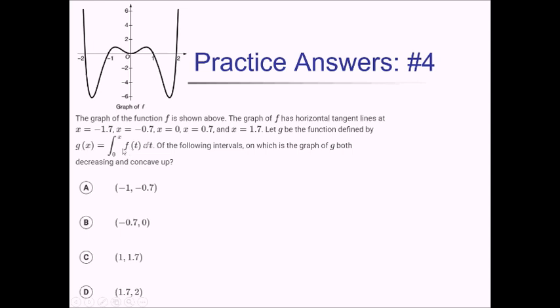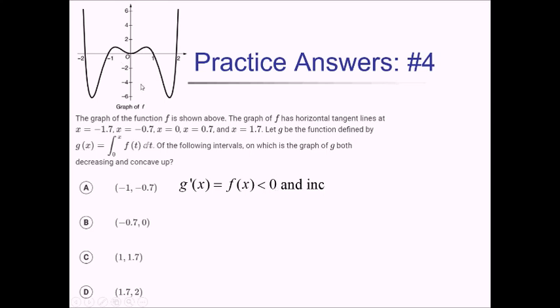Since you're taking the derivative of an integral that has an x in the upper limit of integration, we can use the fundamental theorem of calculus and basically just plug x into the dummy variable t here. So we can write g prime of x just equals f of x. And now if we want to know where g is decreasing, we basically are asking where is g prime negative. If we want to know where g is concave up, we're asking where is g prime increasing. And since all of these things really are just also talking about the f function, which is graphed up here, we're asking where f of x is negative and increasing.